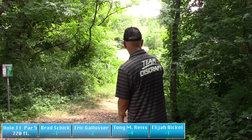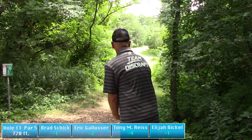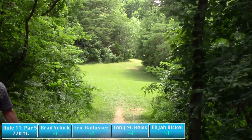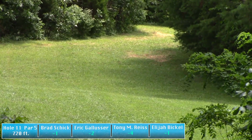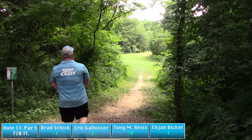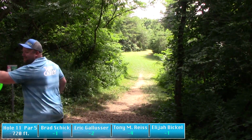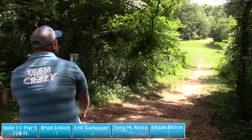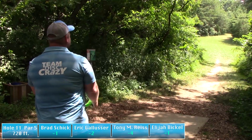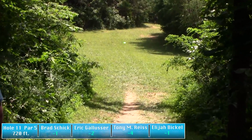We've seen this hole average a stroke over par before in Open, and at 720 feet, it's not long by any means for a par 5. I think familiarity really helps strategy. There's a way to play it, and you don't have to do too much on any of your shots, your first 2 shots especially. It's all about getting position for that 3rd shot. And Brad did exactly what you want to do. Put himself at the mouth of that next part of the fairway, and he'll have a good second shot. There's not too big of an advantage to going to the next landing zone, and some guys will try it. Nobody here so far.